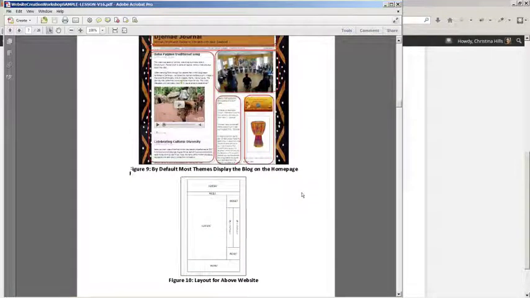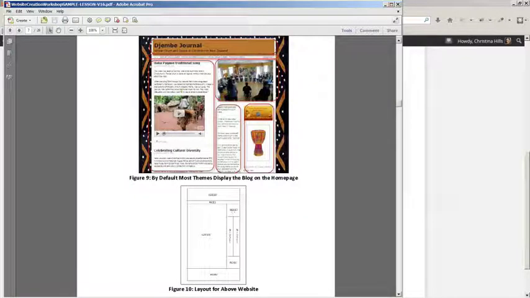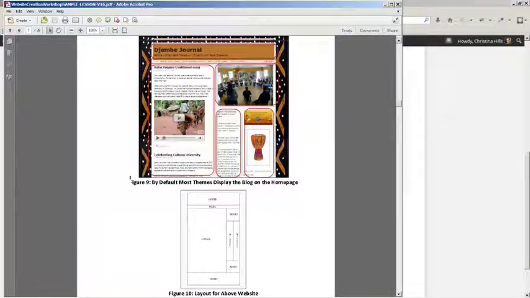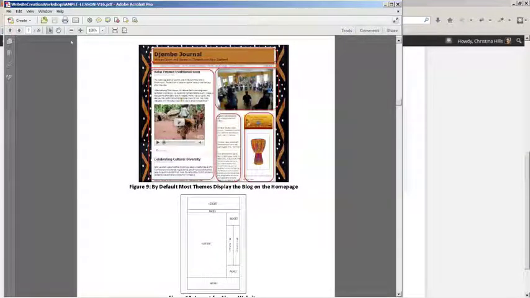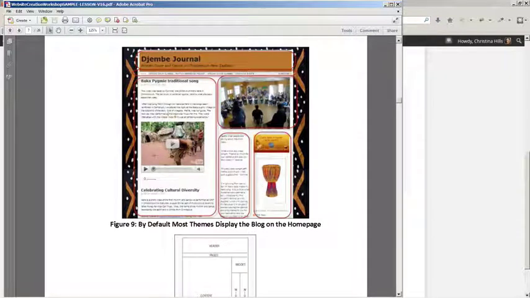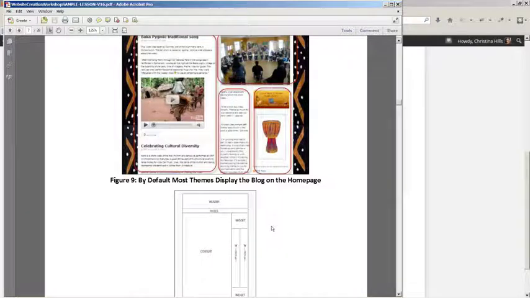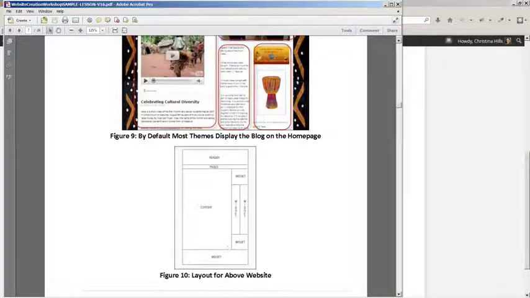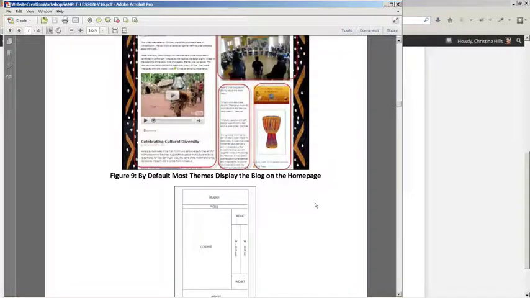So here is an example of one of my students, and here is a slightly more complicated sidebar. You have the header at the top. Hopefully you can see that. Let me zoom in a little bit. You have the header, navigation, content, and then this sidebar is much wider, and it has a section at the top that spans 2 columns. Then there's 2 columns and a section at the bottom. Okay, and then there's also a footer widget area, which I don't have an example of. But this is another kind of layout.